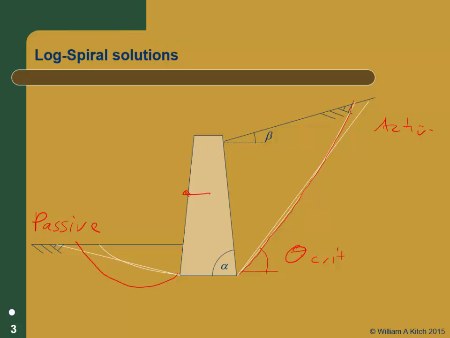And we know it's a better solution because, what were the equilibrium equations we used in both Coulomb and Rankine? Well, in Rankine, we didn't use the equilibrium equations. We just assumed that the soil was in a general state of failure. In Coulomb, what were the equilibrium equations we used? Just forces, right? So the Coulomb method does not satisfy complete static equilibrium. We didn't do a summation of moments. But the log spiral, you can prove this if you look at it, satisfies all equilibrium equations.